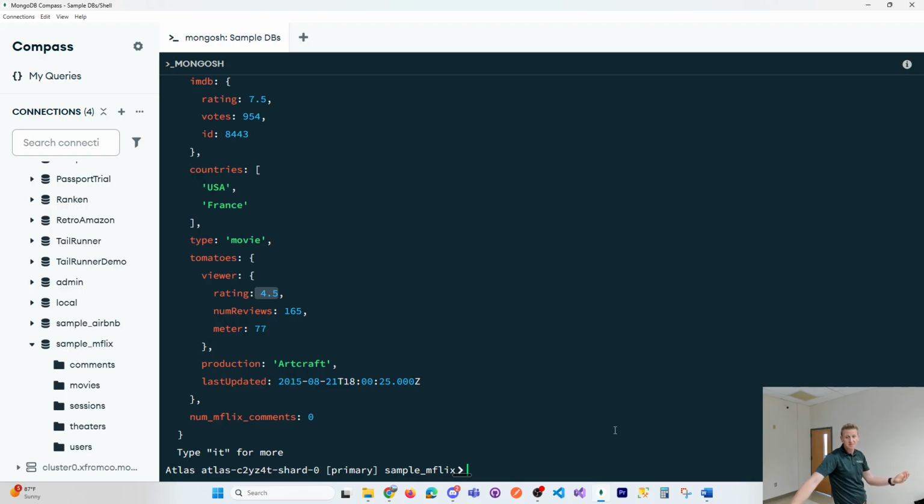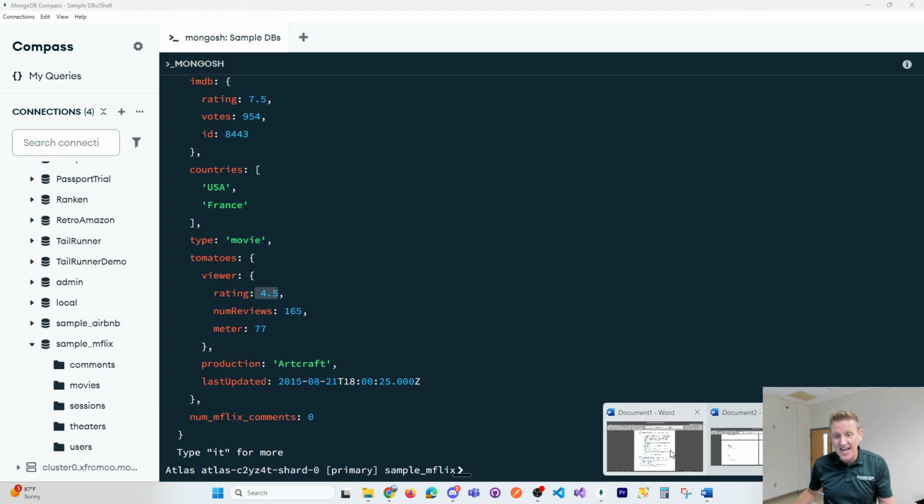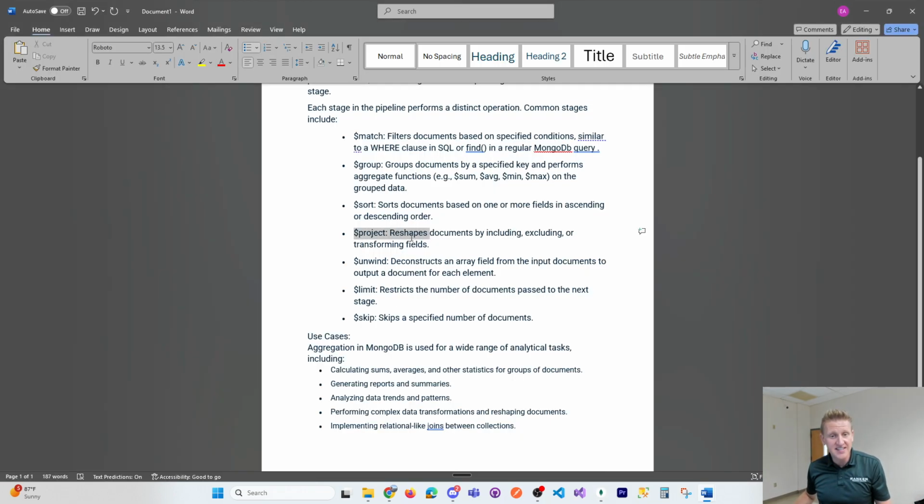There are different ways of getting rid of those fields, but the stage that's there to get rid of fields by including or excluding fields is called project.